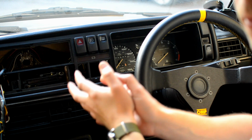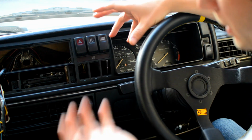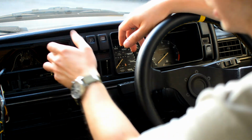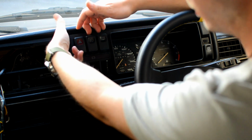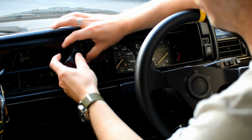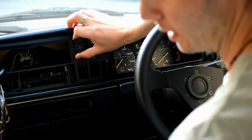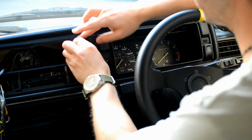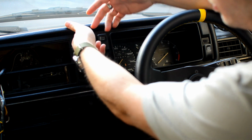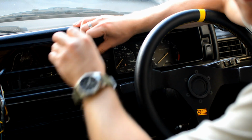If you do have a stereo, then I would suggest also taking out the cage, because it's going to make this a lot easier. You wouldn't have to, but it would make life a lot easier. So I just reach in from behind, feel for the back of the switch, and push it forwards. Once you can pull it forwards enough, you can pull it out from the plug and set it to the side, out of the way. Now, again, reaching through the middle one, pull it forwards, pull off the plug. Nice and simple.